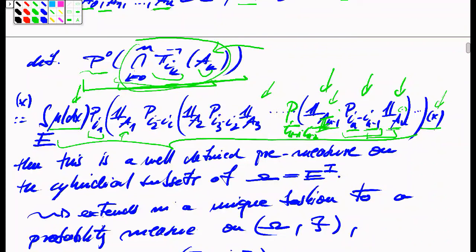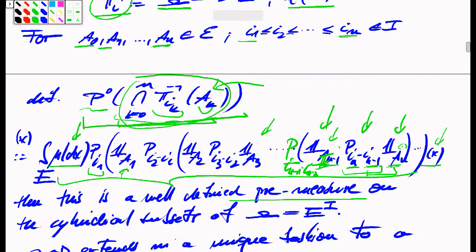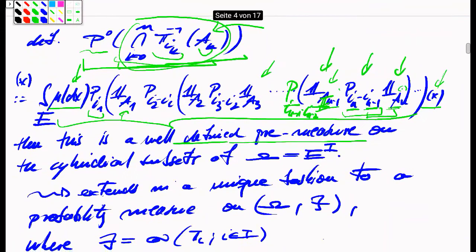It's an exercise to show that this is finitely additive on this algebra of cylindrical sets. And then you have to invest a little through a topological argument that this is in fact a pre-measure. Here is some work to be done. I will not present the full details of this because it's kind of technical, but here we are heavily dependent on the assumption that the space on which we work is in fact Polish. Okay, but on Polish spaces, this whole construction goes through.